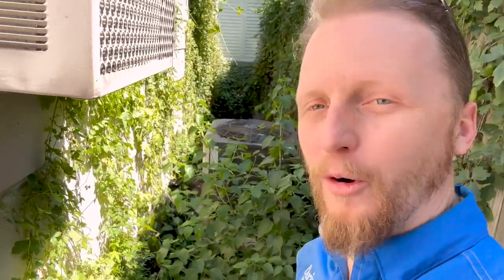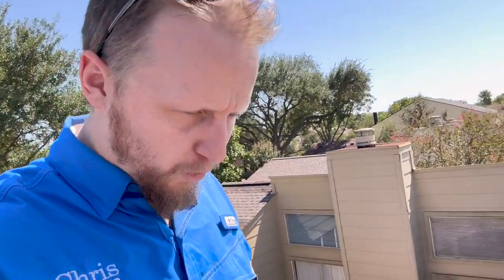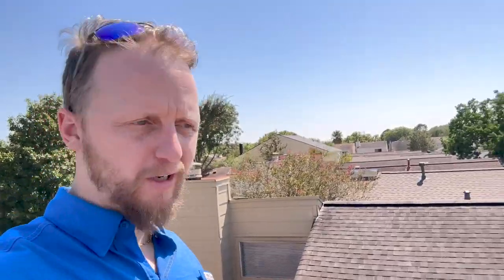If your backyard looks like this, you're pretty much almost guaranteed to eventually get termites. You always want to remove all heavy foliage that's up against your walls, or you definitely need a termite treatment. Termites love this type of environment, and with an older property you're just asking for it.